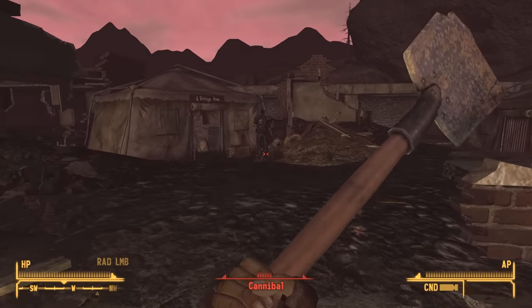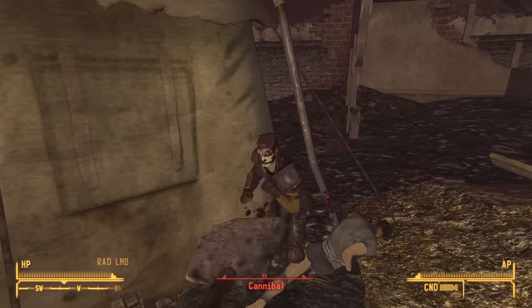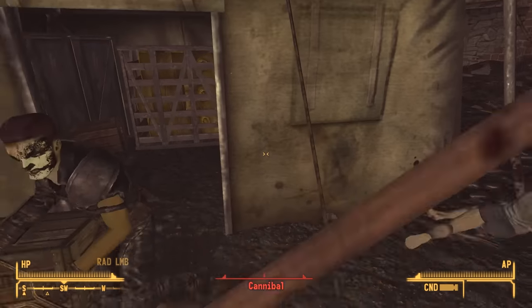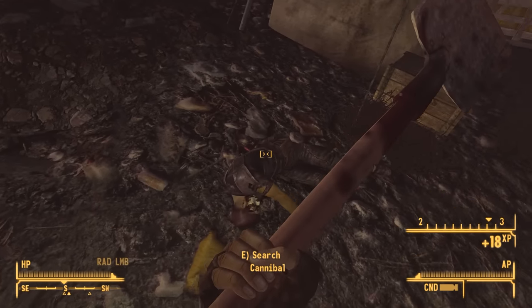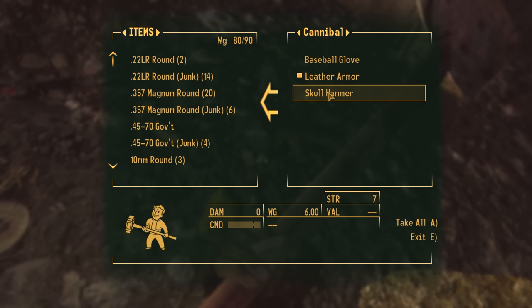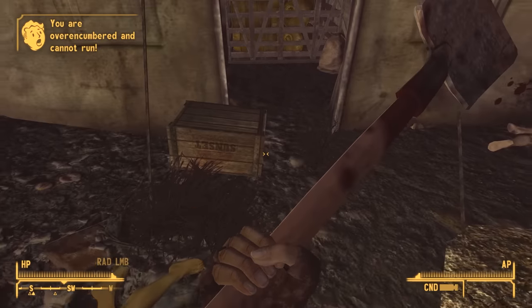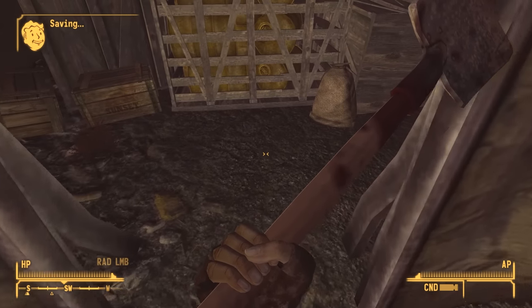Come on over. I don't know why they always want to run over to here, but... Damn. What the... You like that? Okay. Took that guy's makeshift scythe. Hey, look at that. I wonder if I can scrap this. Okay. I mean, it worked. We got there in the end.